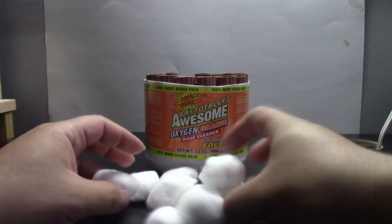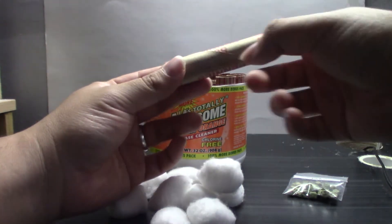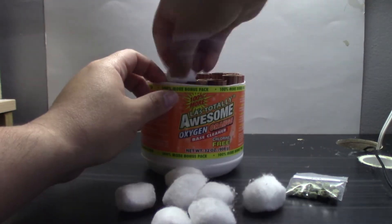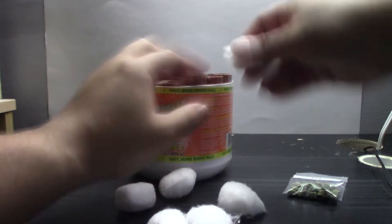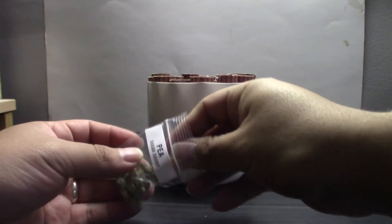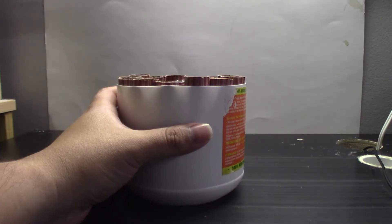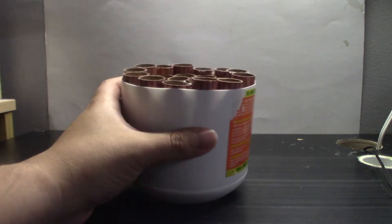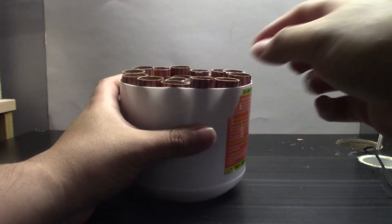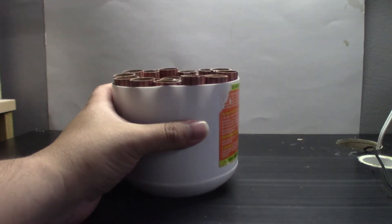Next, you're going to want to take your cotton balls and just shove them in — you want to get them in about two thirds down. It could be easier to load the rollers with the cotton balls before putting them in the container, but it's all up to personal preference. Once all your tubes are filled with one cotton ball each, it's time to add your seeds — just drop one on top of each cotton ball. Once you've got all seeds in place, you're going to want to water them. I like to do between four to eight drops of water each day. I use a cup and a straw, but you can use anything else.